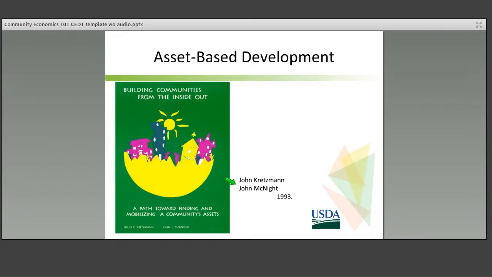So somebody might have carpentry skills and another person might have a bunch of lumber that's sitting around, so can we put those two things together and create a new facility for whatever. Those are the kinds of things that one can look at, and so it's an approach, and the book is a very detailed approach, and I'm not sure anybody does it as detailed as the book offers very often, but really looking at what do you have and what can we build off of to achieve our goals, instead of asking for resources to come from somewhere else. And so it's a good way to look at things as well.